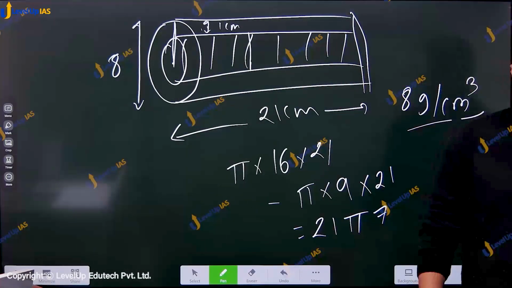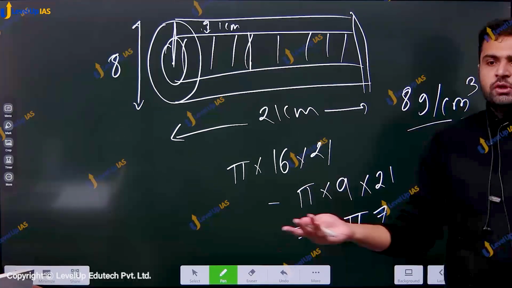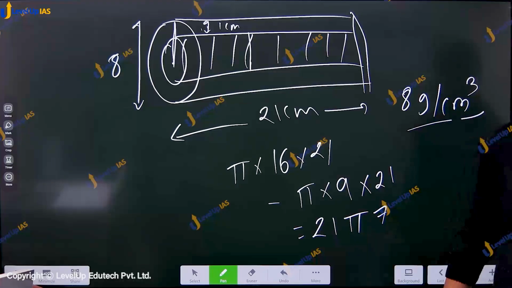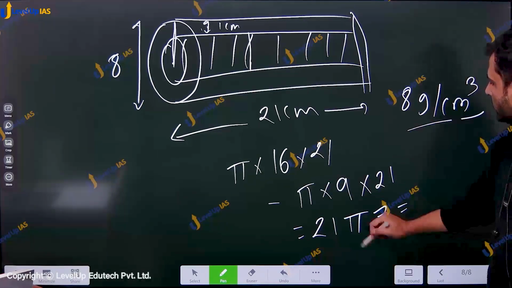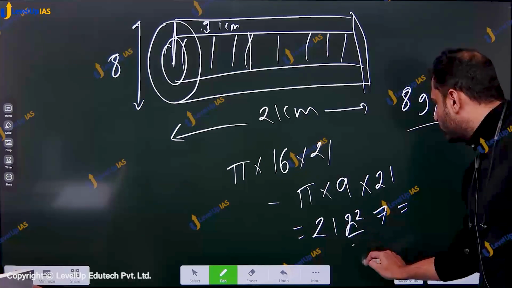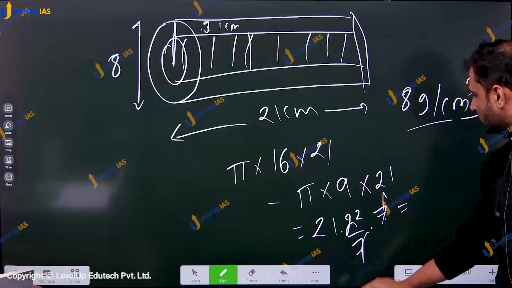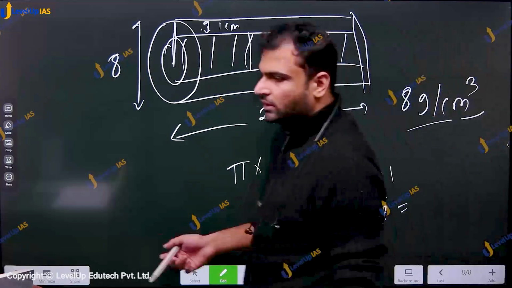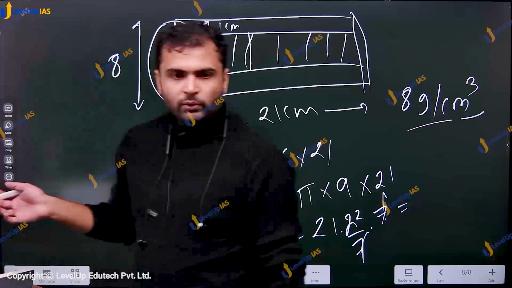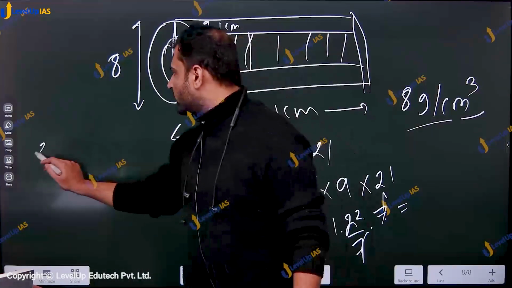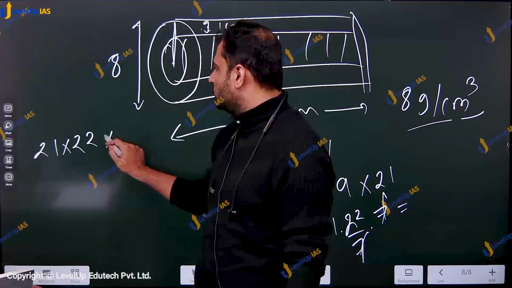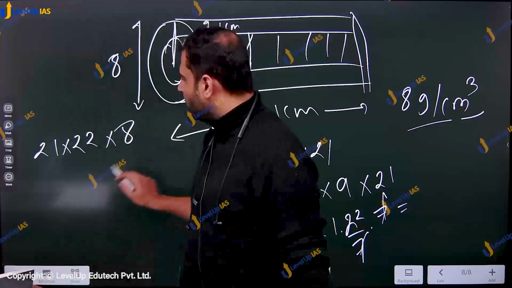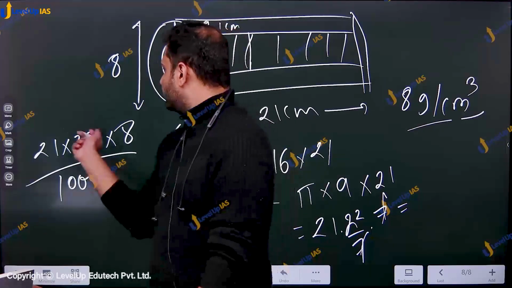If the question was that I want to paint the cylinder and how much paint is required, then to paint, you paint on the area, right? Then surface area would be relevant. Here we want volume. Here pi can be replaced by 22 by 7, right? 7 would cut. 21 into 22 is whatever that is, and multiply that by your density. 21 into 22, that is centimeter cube, into 8 is weight, which is in grams. Options are in kilograms, so you divide by 1000. That would be the answer.